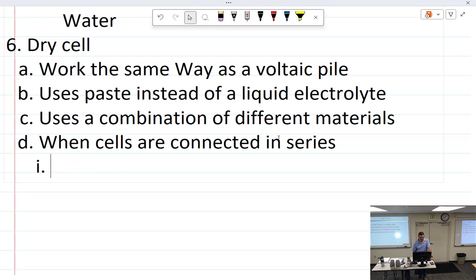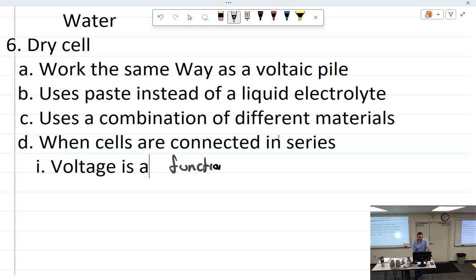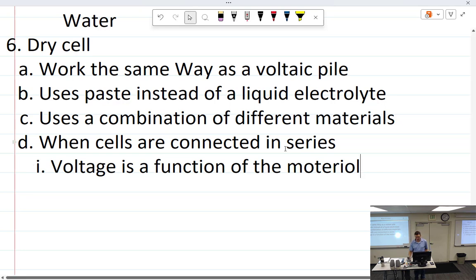All right. V-O-L-T-A-G-E. Voltage. So voltage is a function of the material.